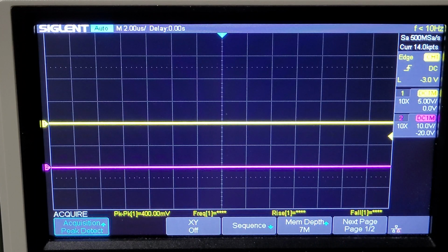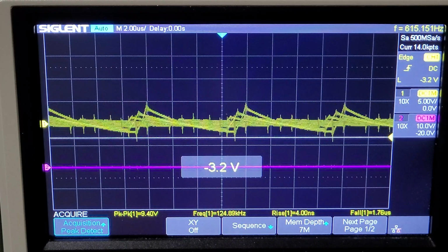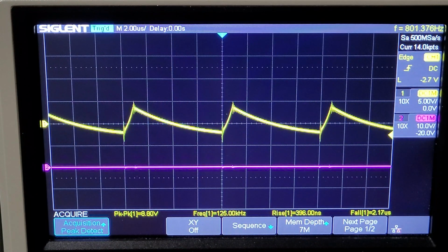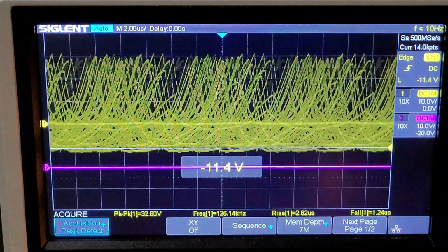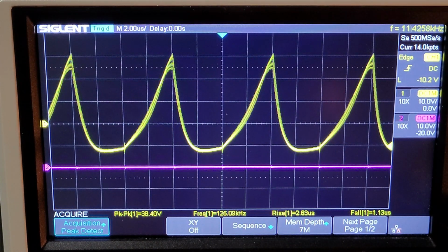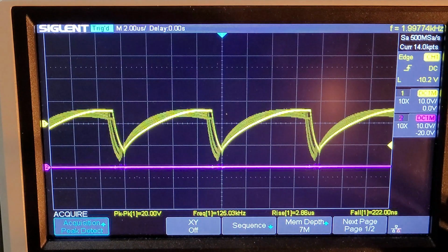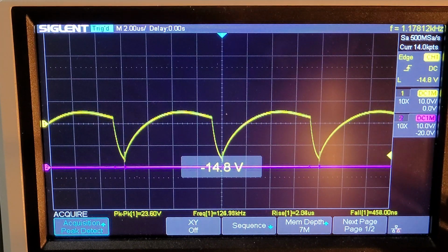So this is at 10%. This is at 50%. And this is at 90%.